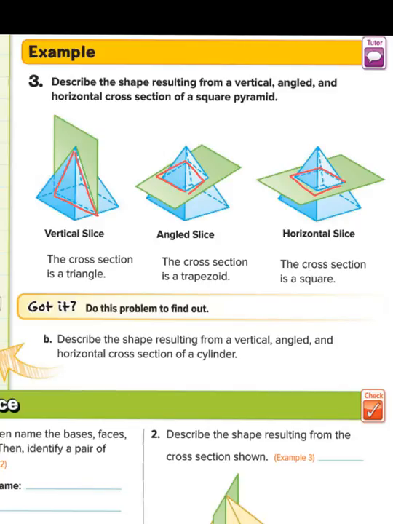Okay. So just to review, when we slice it down the middle, we get a triangle right there. Do you see the cross section is a triangle? And when we slice this one on an angle, we leave a trapezoid, where one side is shorter than the other. See, this side is longer than the other, so we left the trapezoid. And when we slice it perfectly horizontally, the cross section on this plane that we're bringing across is a perfect square.